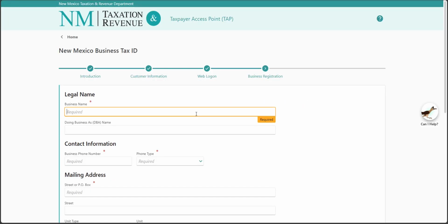Next, provide your legal business name, trade name if applicable, and mailing address.